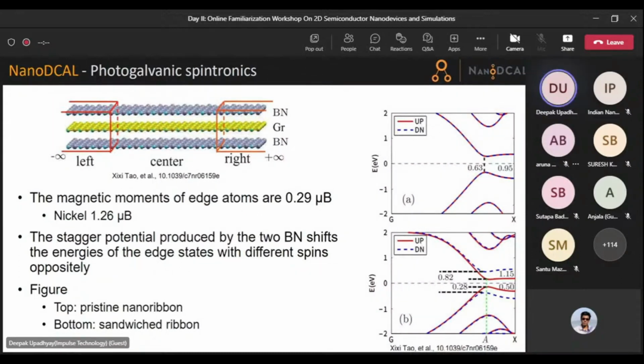So you can define the left electrode, right electrode, front electrode, bottom electrode, top electrode. Apart from the left and right, you can also define the cathode, anode, and a gate terminal. You can also define magnetic moment at different edge atoms. And this is the staggered potential that is produced by the 2 boron nitride layers, and different spin calculations, spin up, spin down calculation. How much will be the band gap, you can also calculate.